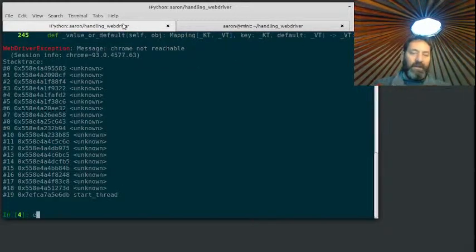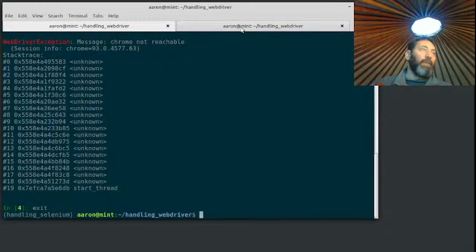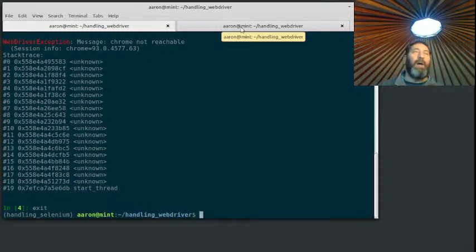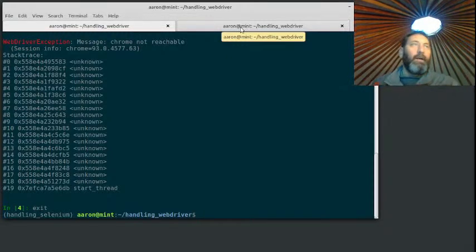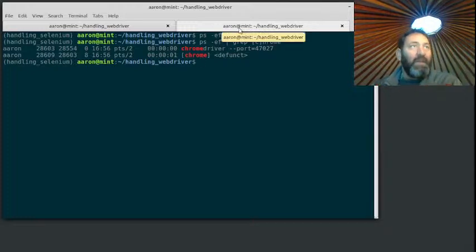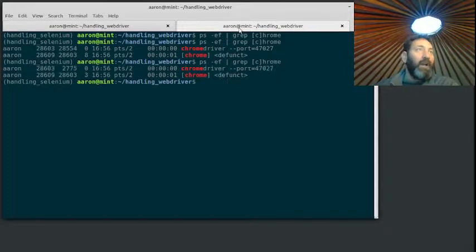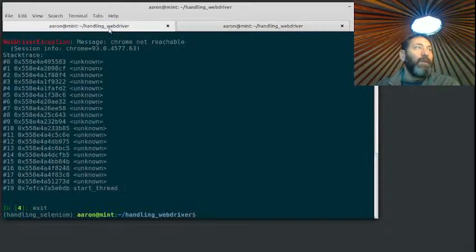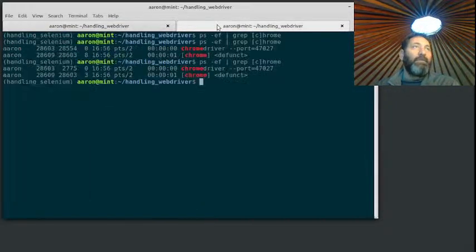Again, the best way to take care of that is to exit out of your parent process. In this case, IPython; if I ran it from the shell or from a Python script, that would be the bash shell or the Python version. I can check again, and it says my Chrome driver is still running and my Chrome is defunct.